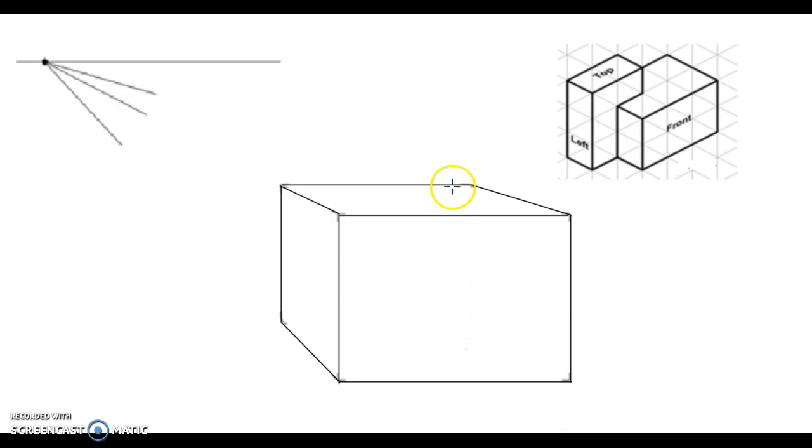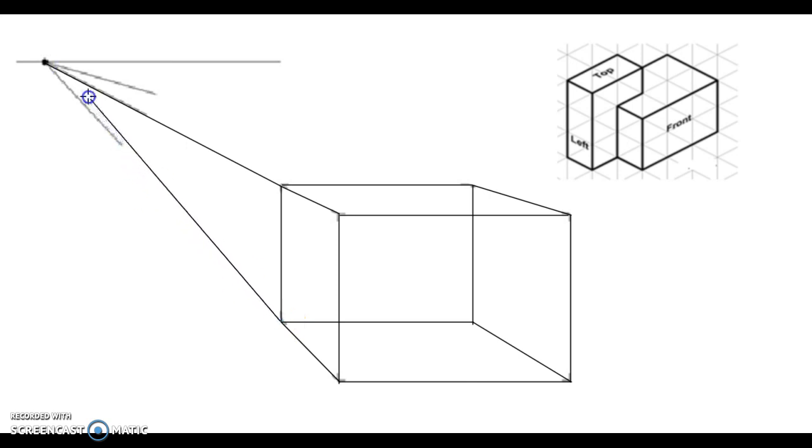I feel like I should have a corner down here, so I'm going to go ahead and just drop a line straight down from there. I'll put a line horizontally across, and that's going to define that back corner that's invisible. I'm going to undo that little line that popped up and try to select that line, and I can shorten that up there. So you can see that I have a box at this point, and I'm going to go ahead and draw from my critical points to the vanishing point up here. And you can start to see the perspective emerge.